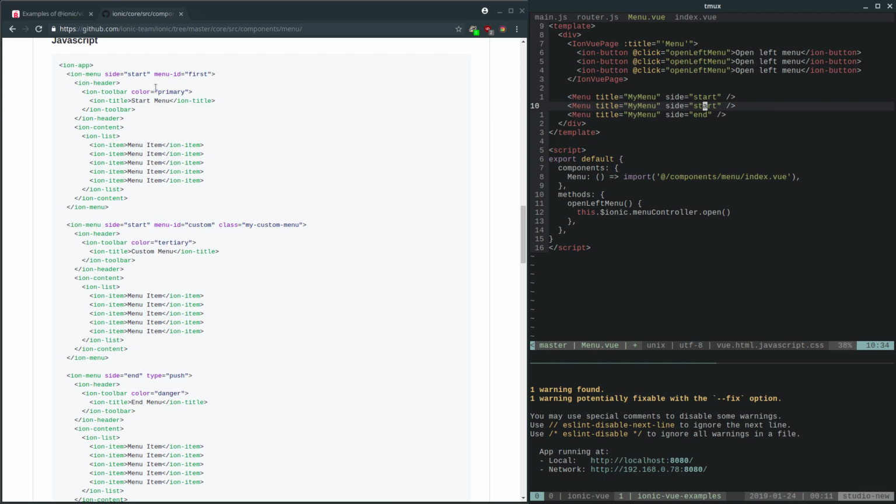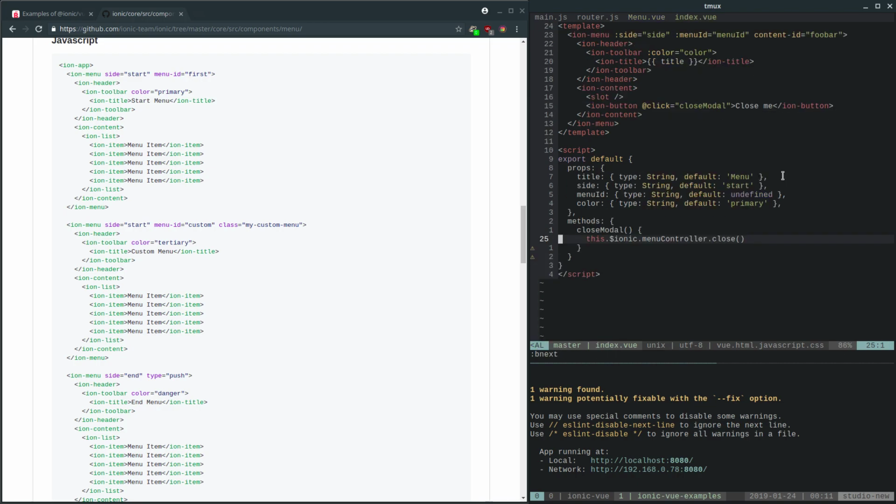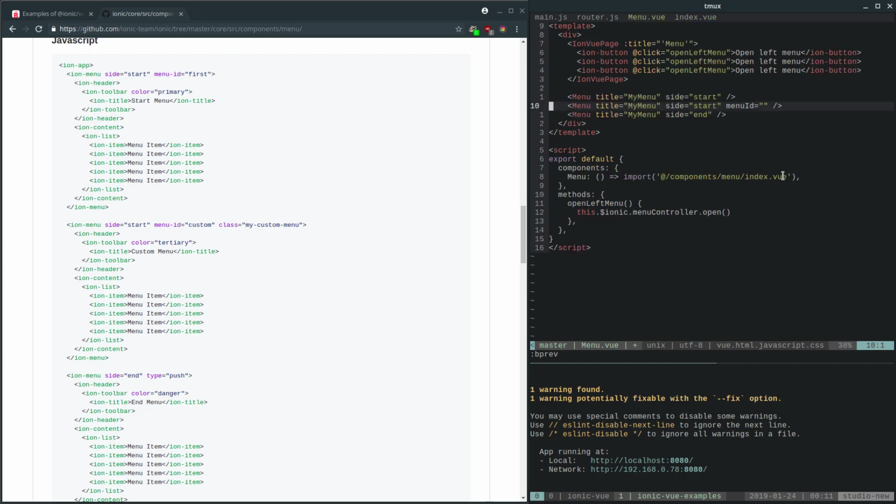Right, so this is a basic thing. So the second one, we're gonna do a menu ID which is going to be custom.